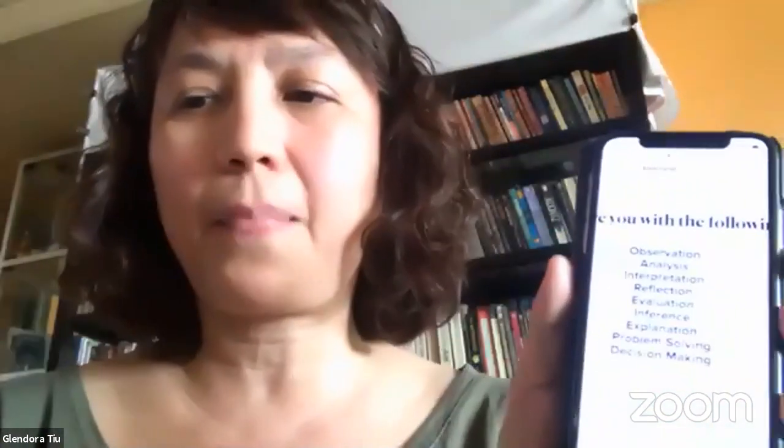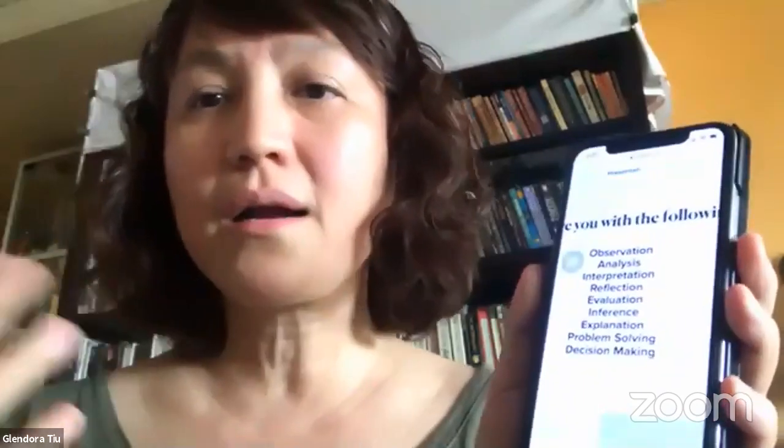That's inference. Then explanation. Okay, have we tried really to explain something that others don't understand? For example, at home, when your kids try to question you, or when your siblings ask you why things have to happen that way, did you ever try to explain to them on their level, in the manner that they will understand? That again is where you can see if your critical thinking is really developing or at work. And of course, you always see problem solving and decision making. These are the critical areas that are achieved when we make use of our critical thinking abilities.